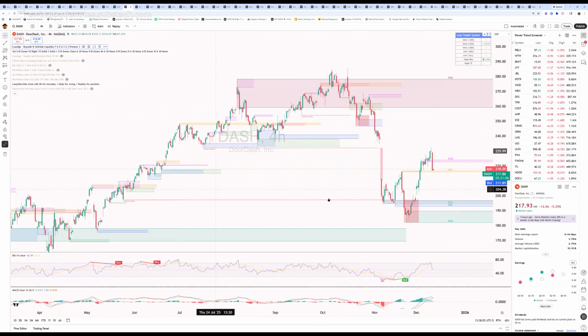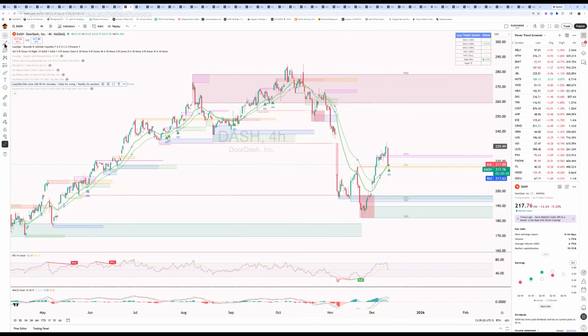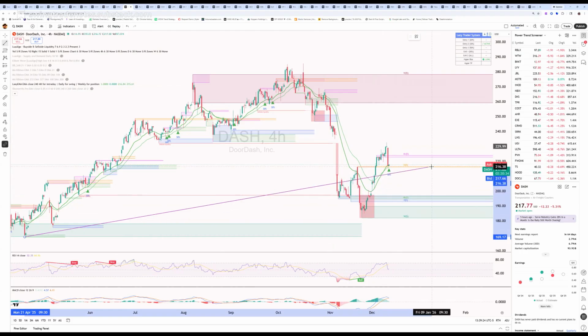All right, let's look at Dash. I can't tell you why I don't have everything set up on this, but hey, we're going to put the 21 and 34 probably because we're right at the 21. Third entry is not blown. Second just blew. So even though I don't like this candle, it's not taking me out yet. Because if I remember correctly, I didn't have it on this chart. I have every one of my charts in another workspace that I believe I have a confirming trend support line there as far as taking that out. So I'll add it to this chart.